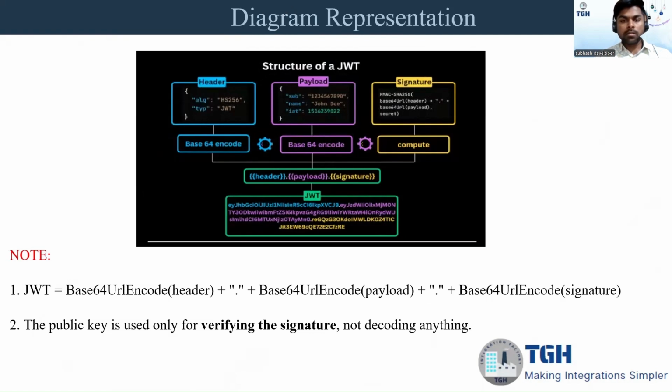This is how the structure looks. This is a header, payload and signature, all base64 encoded, joined by dots, and this is how the string of base64 will look. The public key is used for verification only, not for decryption or anything.